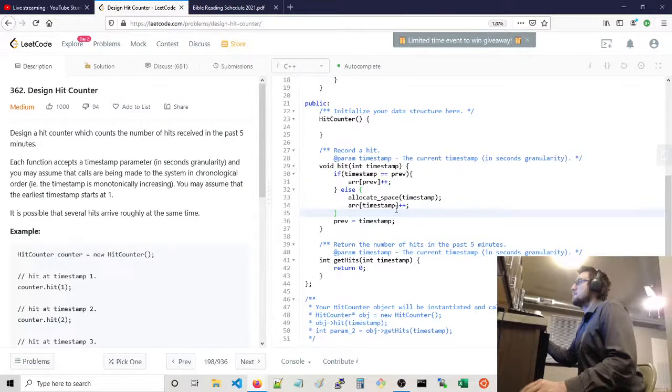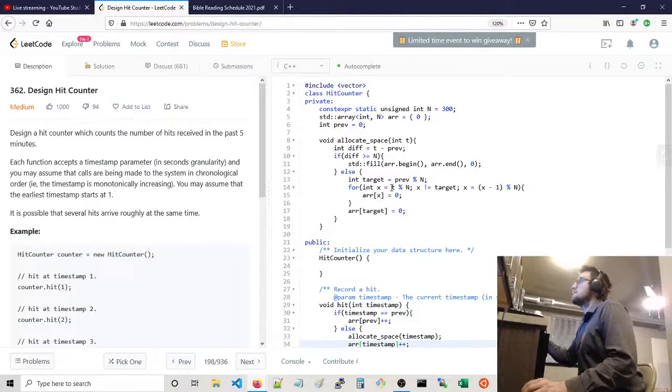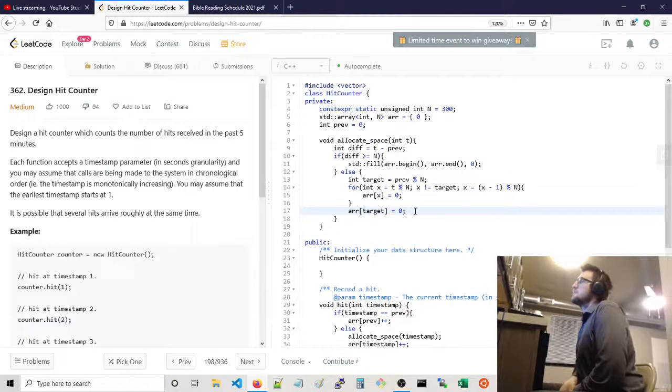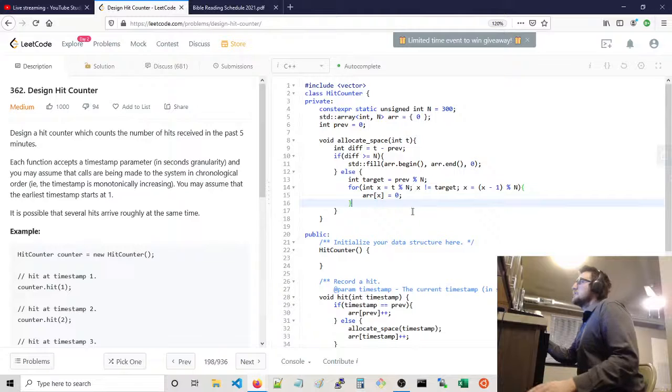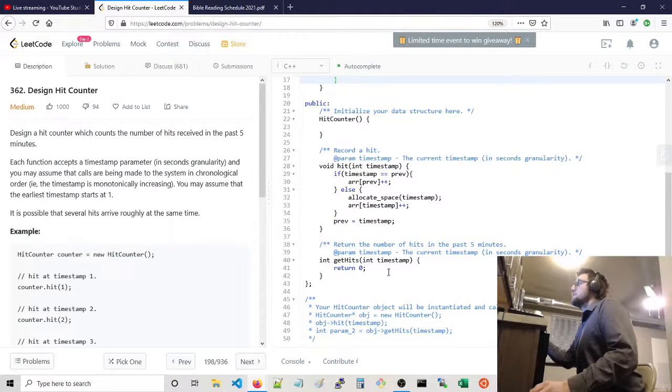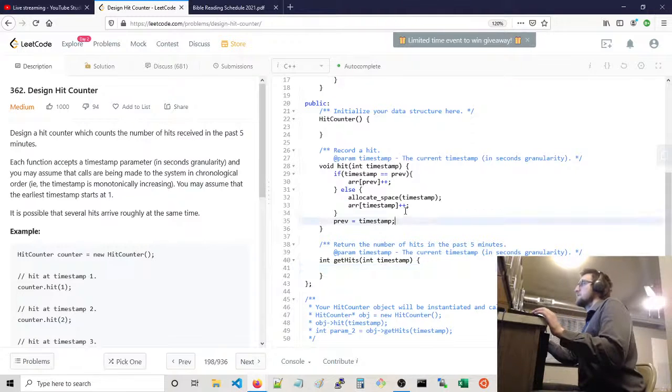And now do we erase this previous value? I don't think that we do, actually. I actually don't think we do. I think that's incorrect. So now, when we get hits, we do a similar thing.